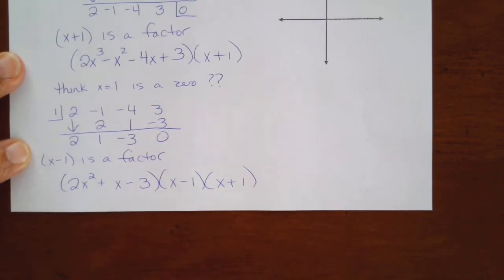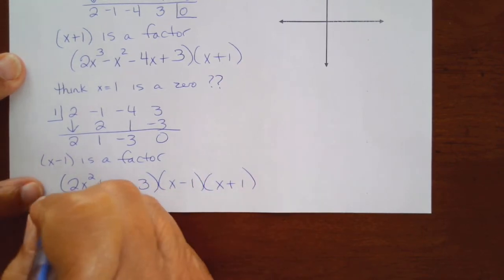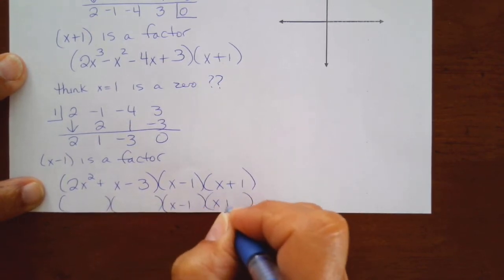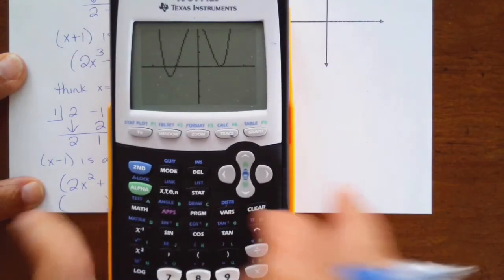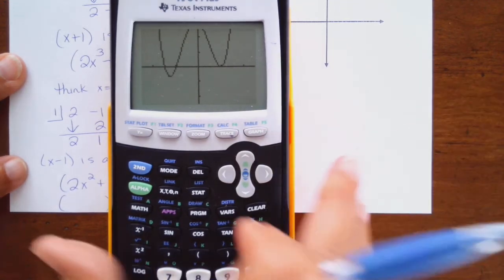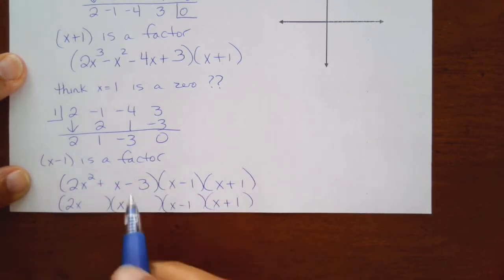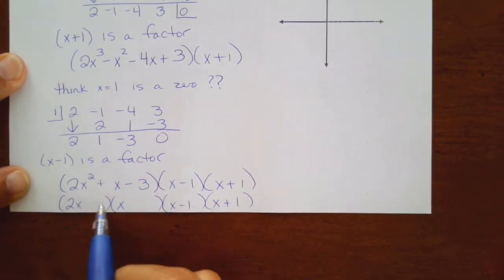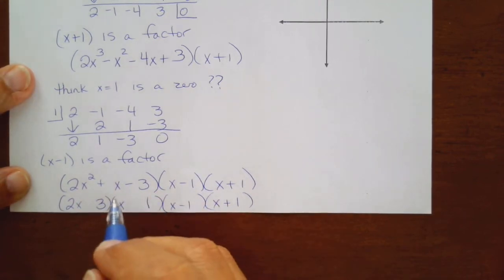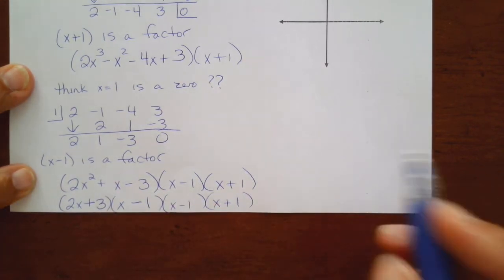Okay. All right, so now I'm down to something that I can factor. Okay, so let's see if we can factor that. I already got x minus 1, x plus 1. By the way, remember the graph? So this has to be x minus 1 squared, but let's just see what happens. Okay, so let's factor. So 2x times x. I need 3 on the outside, 1 in the middle. So the 3 has to go here, the 1 has to go there. I need a positive x, so the 3x has to be positive. All right, so there we go.